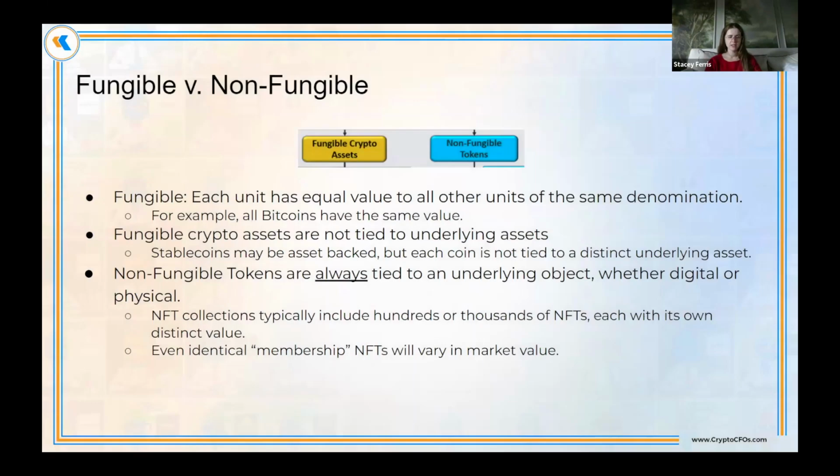Okay, let's move into fungible crypto. This is the fun stuff, right? Now, fungible and non-fungible, I'm assuming everyone on this call is reasonably familiar with the difference here. The big difference that I always highlight to my students is that non-fungible tokens are always tied to an underlying object. It could be digital, it could be physical. This is different from a stable coin. A stable coin is asset-backed, but each coin is not tied to a specific dollar, right? It's not like one USDC goes to specifically this dollar. It's just generally backed. Whereas with NFTs, the NFT is specifically for this file or this asset. Even identical membership NFTs can vary in market value, and even if they're an identical NFT, they're tied to a specific underlying membership number, or an item number of some kind. So there's always differentiation there.